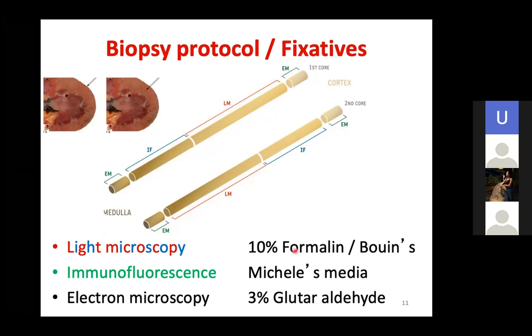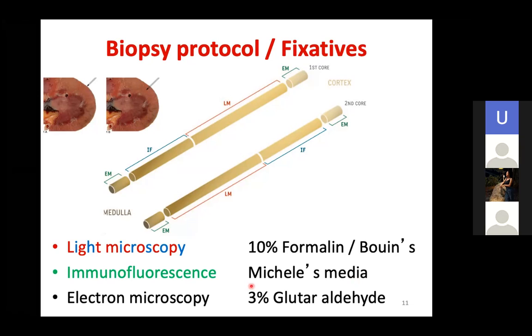Light microscopic tissue should be sent in 10% buffered formalin. For immunofluorescence, we like to have it in Michel's media, which is not a fixative, it's a transport media. It has a certain composition of phosphates and salts, which coagulates the proteins in the state so that they don't lose their antigens. And after washing that media, we get the kidney biopsy into the same original position.